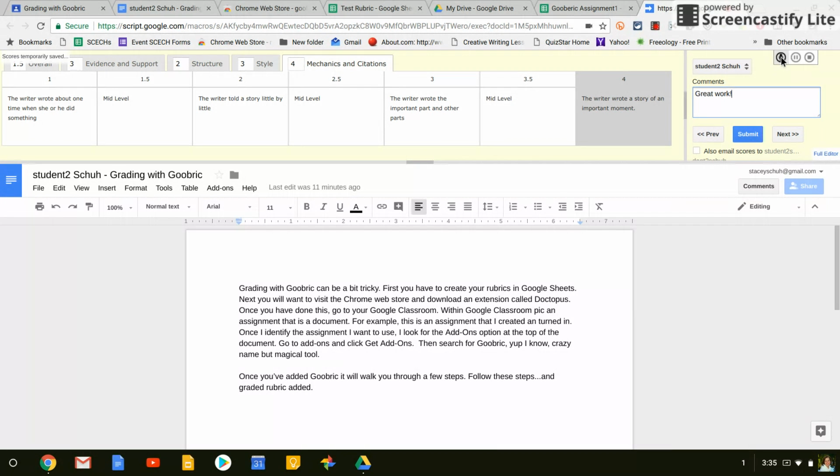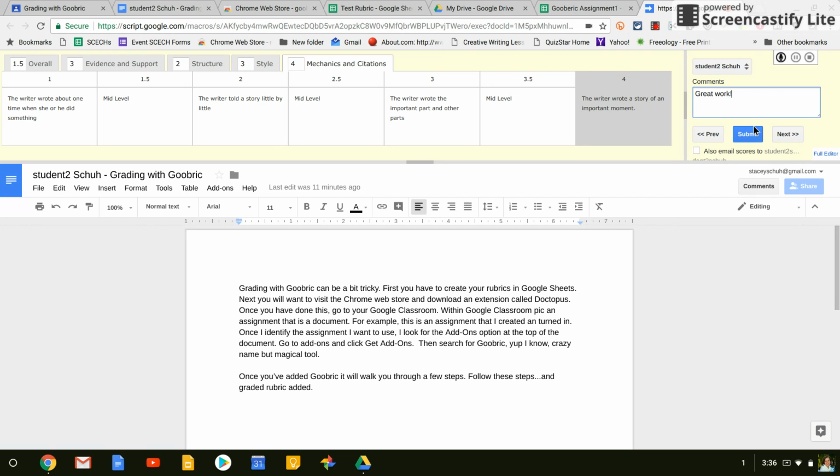And then also you'll notice there's an option to record. You can also give audio feedback. And again, this is right up here. It'll say record audio comment. What this will do is it'll allow you to leave an audio comment for students on their assignment, and it will save it to your Google Drive. So they'll get a link in their assignment that says click here for audio comments, and then they can hear what you had to say.